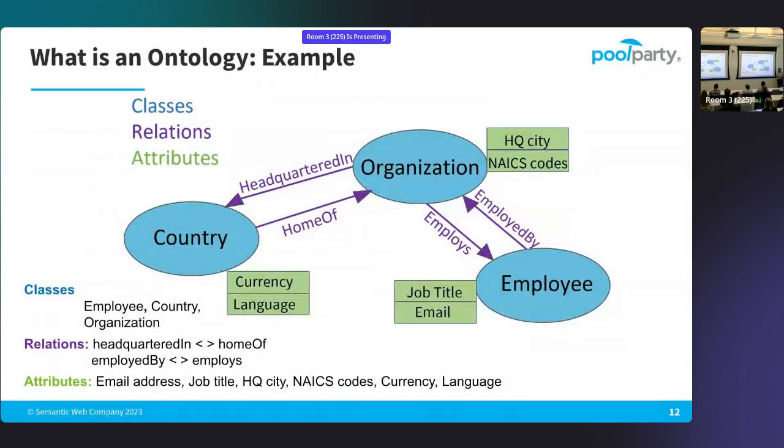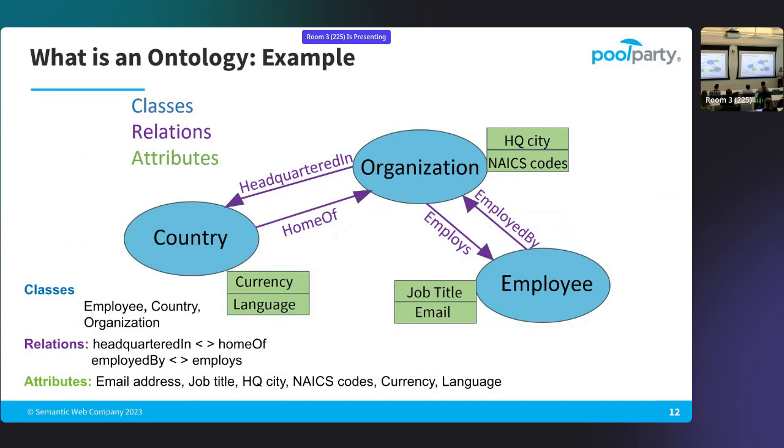All right, I made this little model. If you're not completely familiar with ontologies, there are those three features: classes, relations, and attributes. The classes here I put in blue. We have a class of country, a class of organization, a class of employee, and of course there are individuals that belong to each. And then there are these relations between them. They're semantic, based on what the classes are and how they relate to each other. They typically have an inverse, as I have here, but it's not required. They could go in one direction, and in some instances they are bidirectional, like goes with or has sibling.